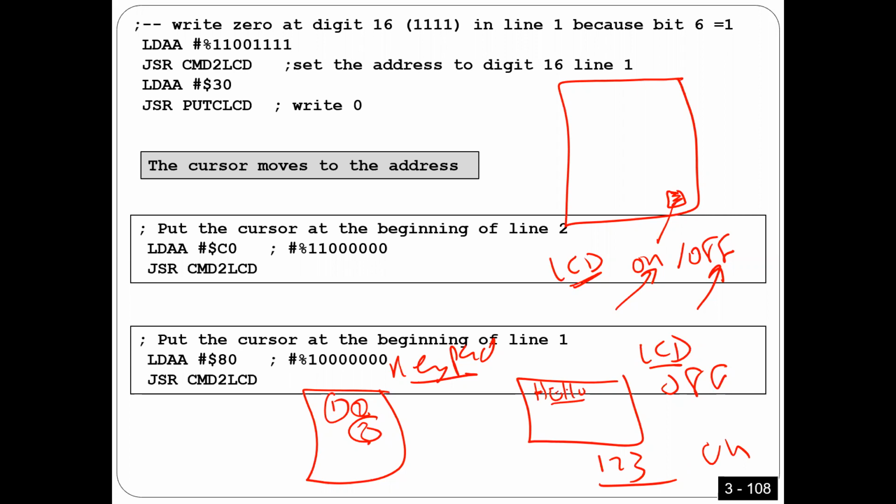Number 2, if the LCD is off, that doesn't mean that if you send some data to the LCD, this data is not going to be written. It will be written, but you cannot see it. Once you turn it on again, you can see it. You got it? So if the LCD is off and I type 1, your program is going to send 1 to the LCD. Is that okay?